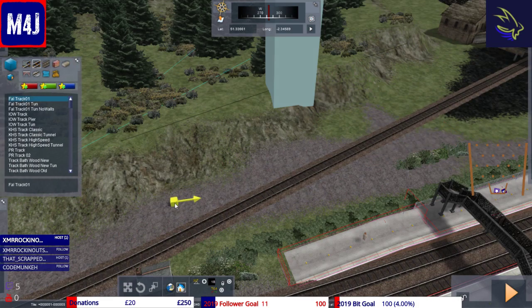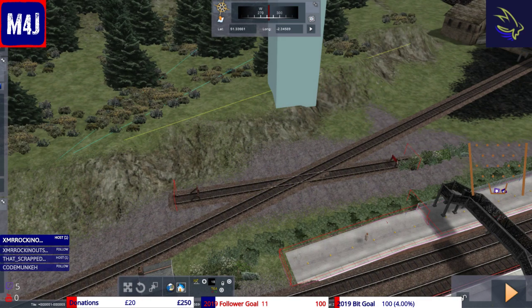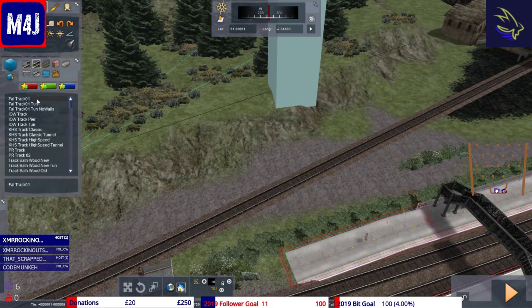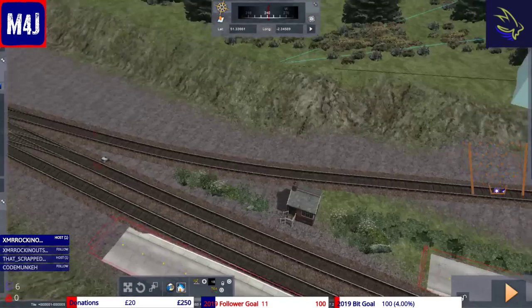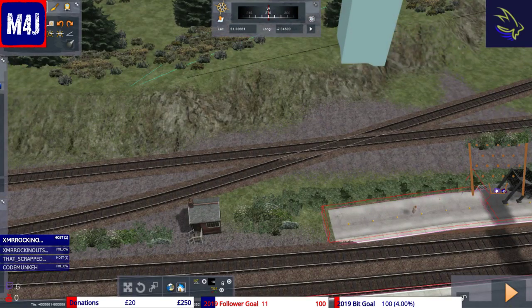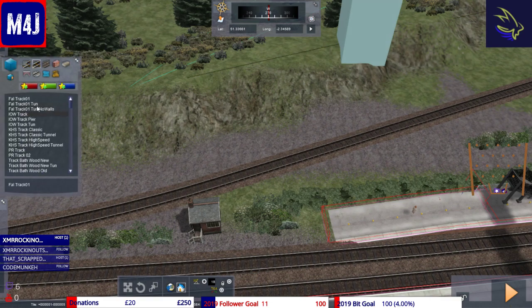Hang on, maybe the angle was too shallow. Or too deep, I should say. If we do that. No. Hang on. I will make this work. I'll make this work if it's the last thing I do. Let's go from over there, right the way across, to over there. Alright, end of that idea. We'll just do it the conventional way.